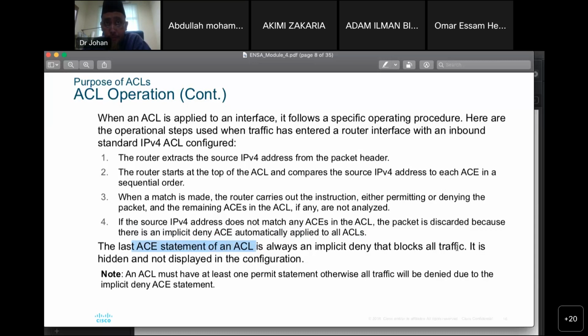Not in the ACL itself, but by default, it will block all the traffic. So an ACL must have at least one permit statement, otherwise all traffic will be denied due to the implicit deny ACE statement.